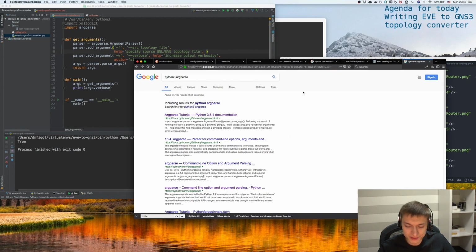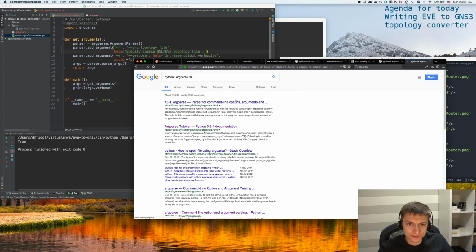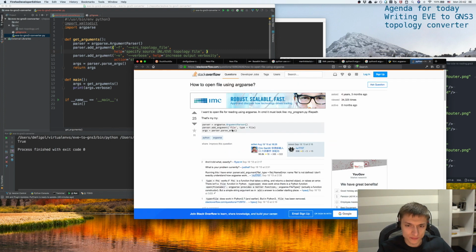Well, I don't see it here. Python 3 argparse file. The reason I want to use file instead of string is it will automatically check if the file is there or not. How to open file using argparse.